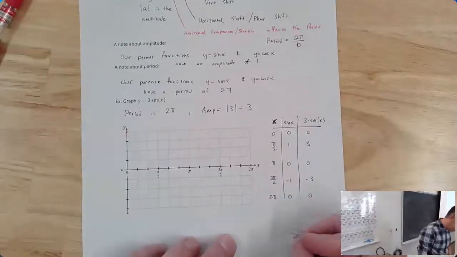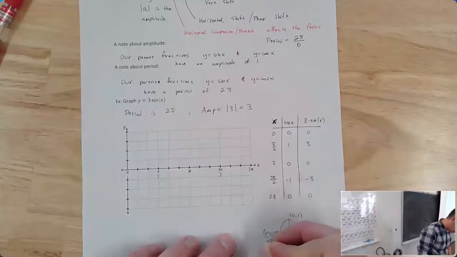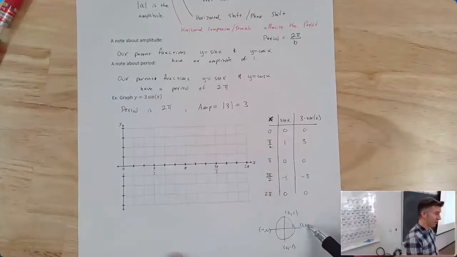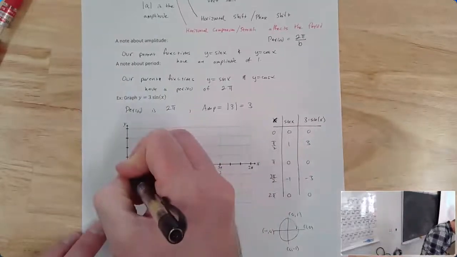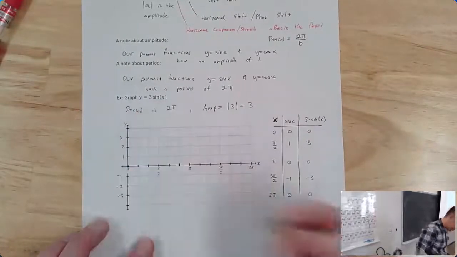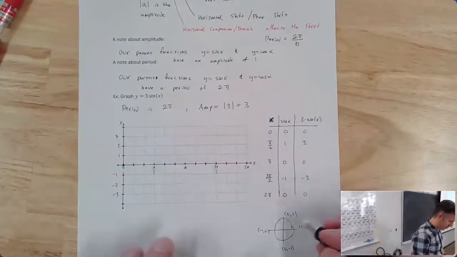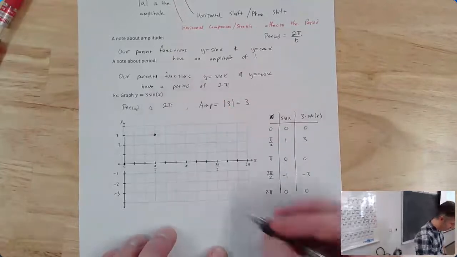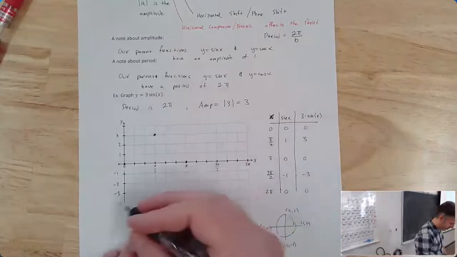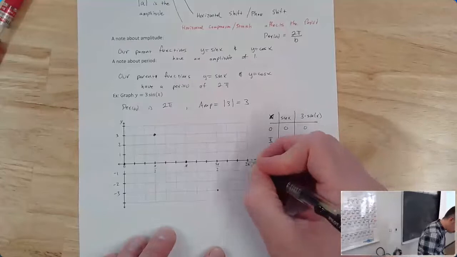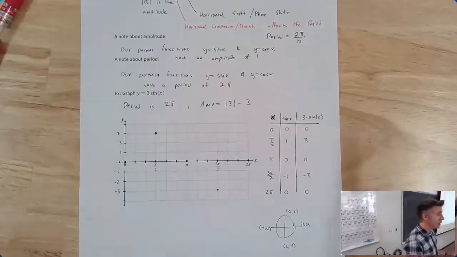I don't think you need to make this table. I think all we need to do is look at the unit circle and say, okay, well, sine would have been 0, but I'm multiplying it by 3. So I'm going to get 0. And label this so we know what we've got. And sine of pi over 2 would have been 1, but we're multiplying it by 3. And sine of pi would have been 0, but we're multiplying it by 3. And sine of 3 pi over 2, we're multiplying negative 1 by 3. And then sine of 2 pi is 0, and 3 times 0 is 0. We're stretching out the sine function.